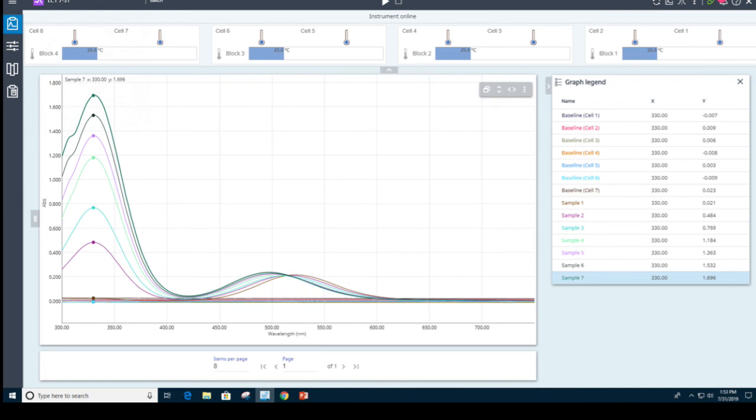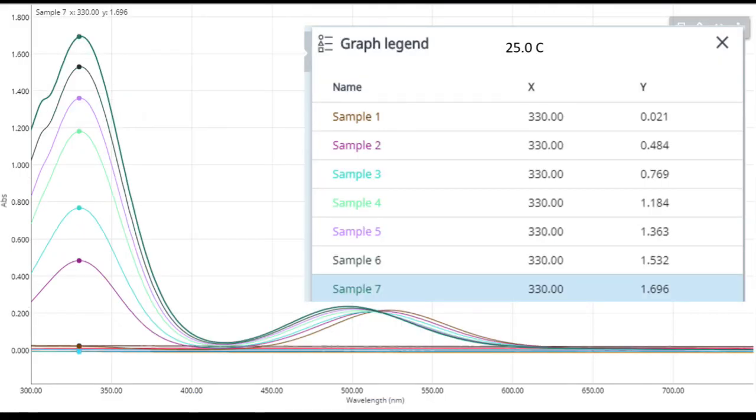And then I put them in PowerPoint and actually blew up the sample spectra, and I blew up that little table with the absorbances of the different solutions, and that's shown here. Okay, and if you look closely, you can see that at 25 degrees, all of the absorbances, those are the Y values there, Y value is absorbance, X is wavelength, all of those absorbances are a little higher at the lower temperature. That's something you should make a note of. As the temperature went up, the absorbance went down a little bit.